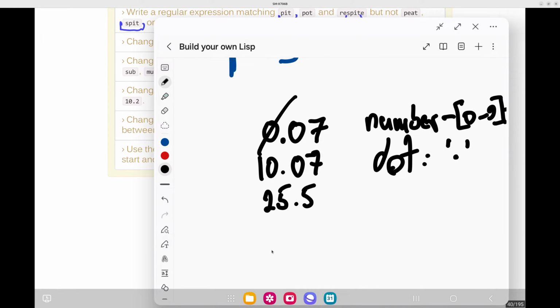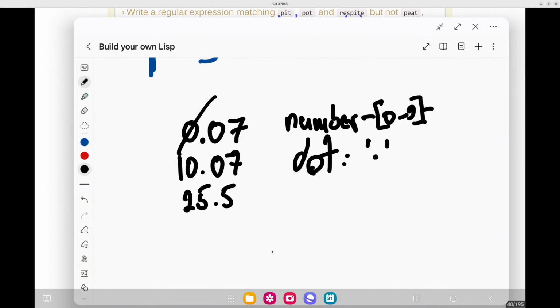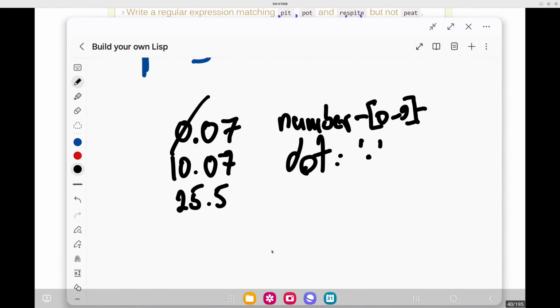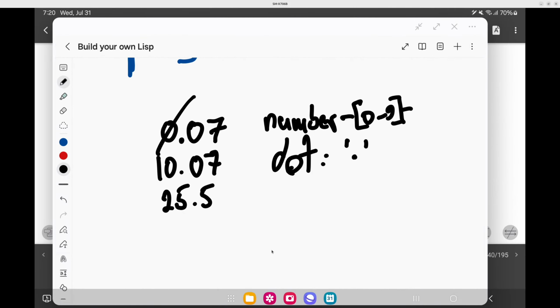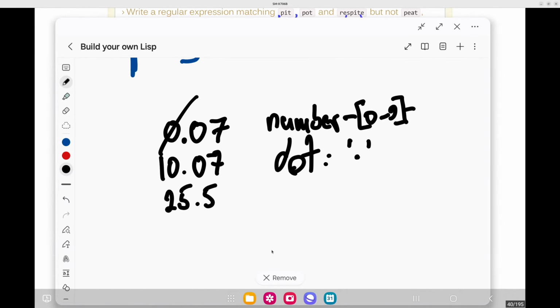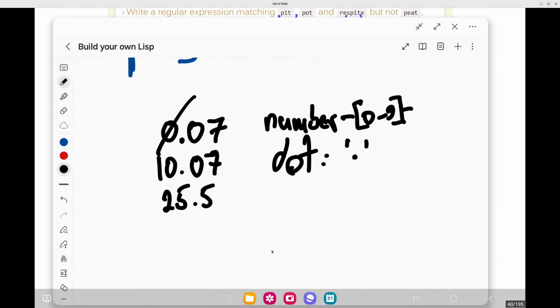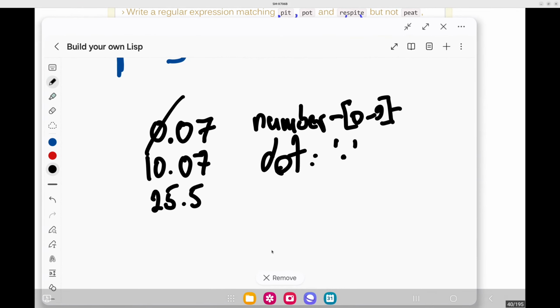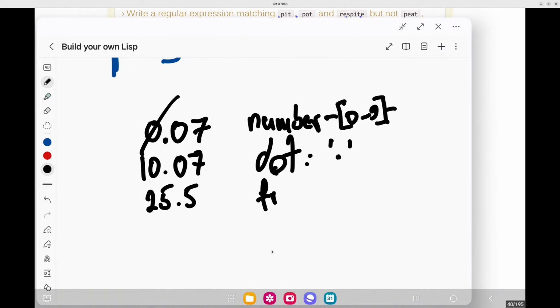Change the grammar to recognize decimal numbers such as 0.01, 5.51, or 10.2. Or we can do it like this.